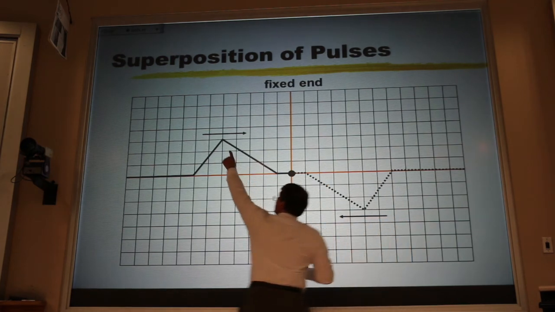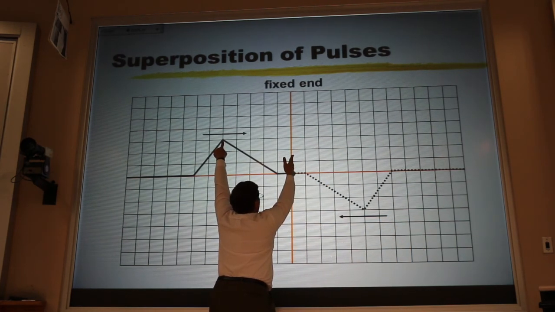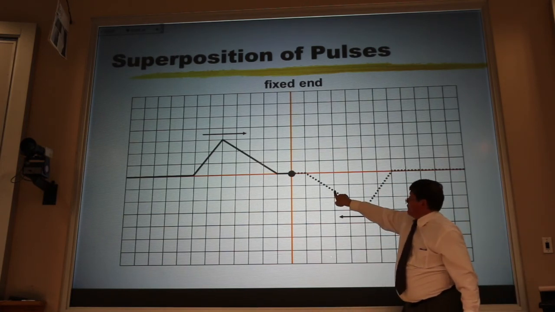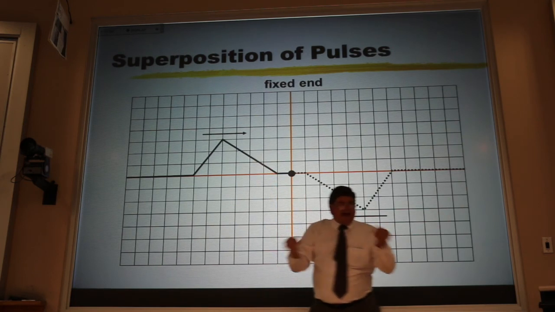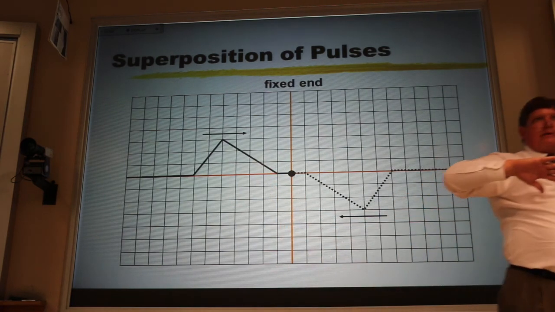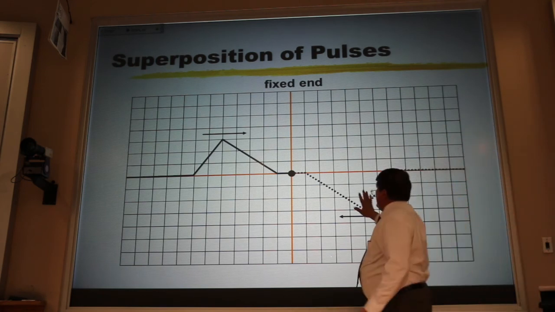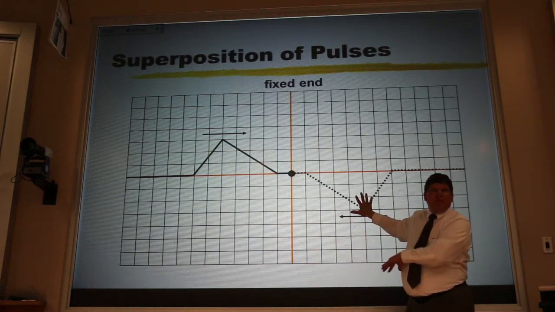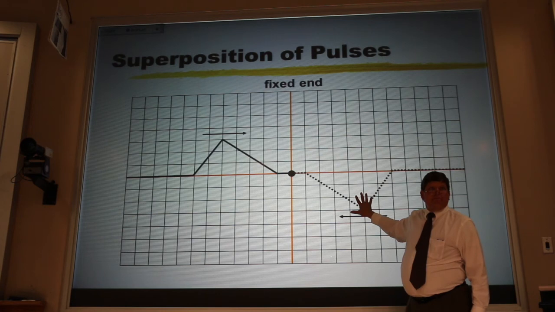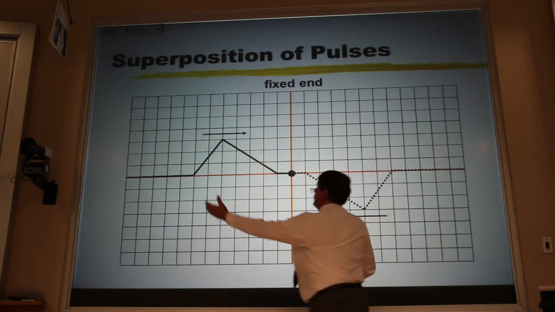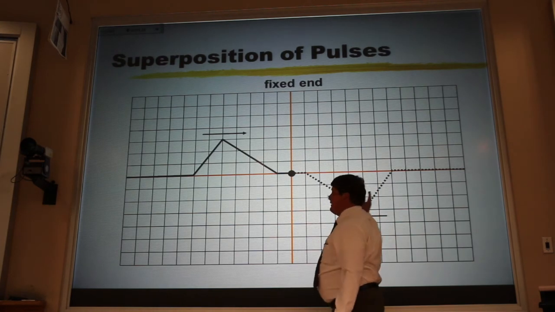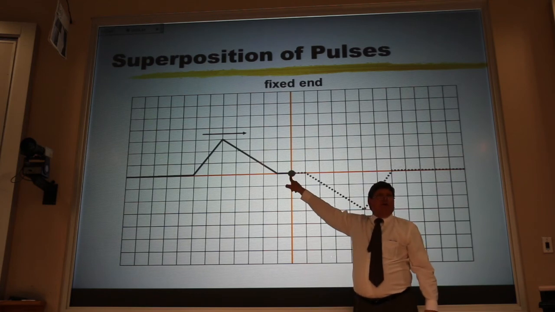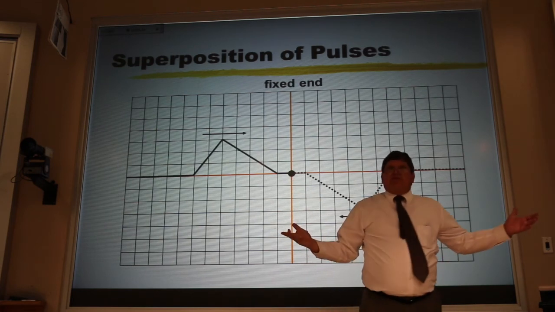Why? Because when that point on this pulse reaches this wall, so does this point there. And they cancel. Likewise, when this point reaches the wall, so does this one. And they cancel. That's what the symmetry is all about. I'm always guaranteed that whatever part of this wave is at the wall, there's going to be exactly the opposite from this pulse. Okay? Now, in the process, I'm going to have a wave come in on the top. I'm going to have a wave come out on the bottom as these pass through each other. And this point will never move. Just like the original situation.